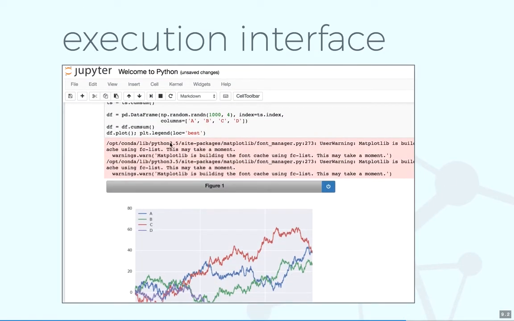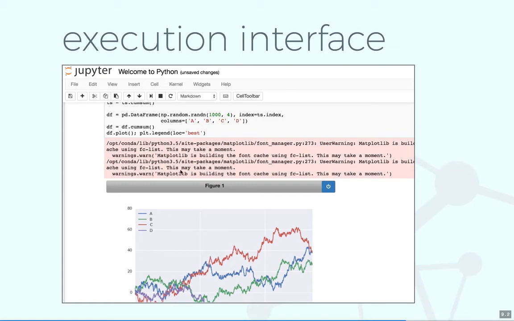So, as I promised, this is an execution interface. What you have here is this Jupyter heading, the title of your notebook. If you ever see this interface, you know that you are in a notebook, even if you didn't necessarily know what it is. There's a bunch of menus and things you can do, including running code, stopping the code that's running, resetting your kernel, moving a cell up and down, changing the style of a code block or what have you.